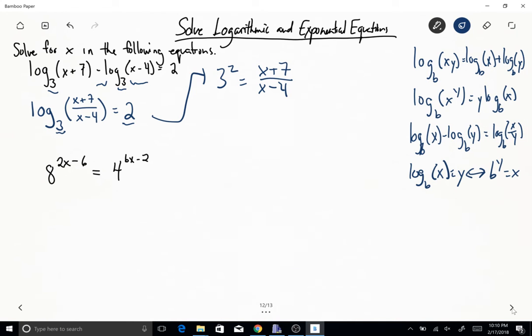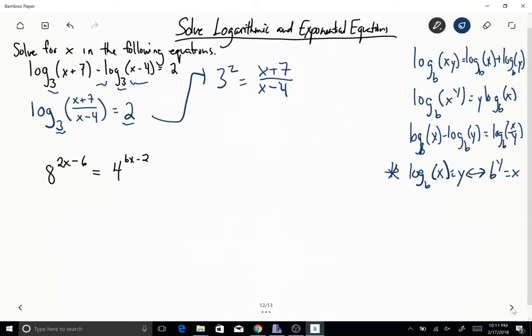So hopefully everyone sees where that came from. If not, all I was doing was using the definition of a logarithm. Make sure you can do that. This is the big property to know, because that's how logarithms are defined. If you don't understand that, you don't understand logarithms whatsoever, right? And so that's what we're trying to make happen, to make sure that we can go from there.